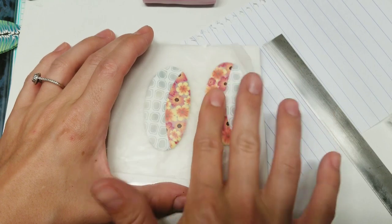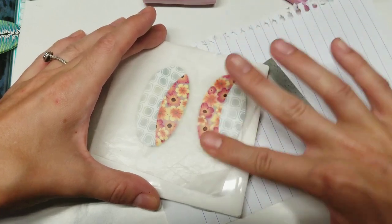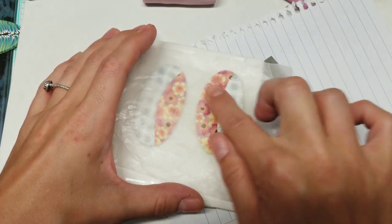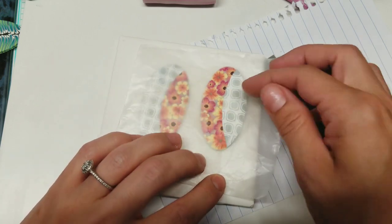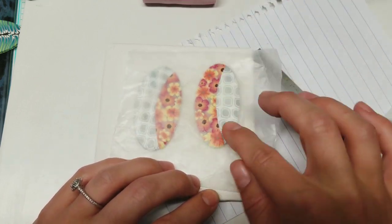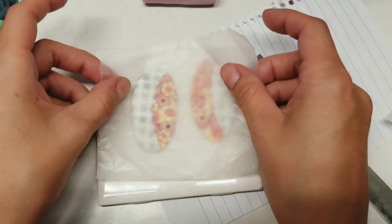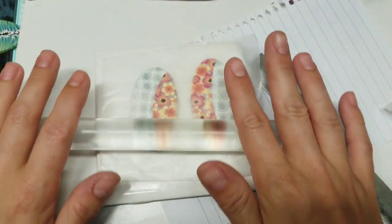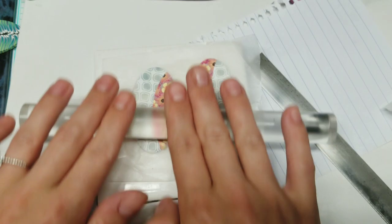And a lot of times I put them on two separate tiles. I don't put them on the same tile. That piece of parchment had a bunch of wrinkles in it, so. Just trying to get these ends to merge. Like that. And then I gently usually take my roller, and I'm just working on one of them right now. Even though it looks like I'm working on both, I'm only actually working on one. And I'm just gently rolling it.